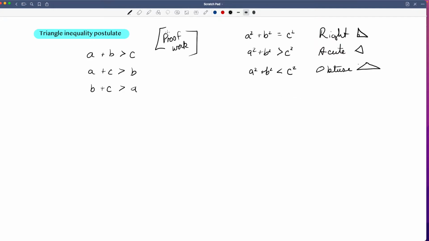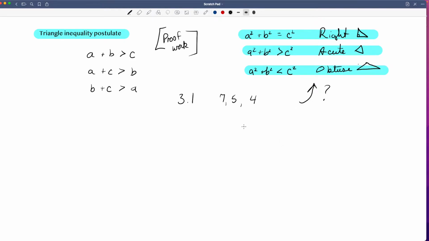All right, so that is something that you're going to want to also put in your notes and keep, because you are going to have problems that ask you, given these three sides, what type of triangle is this? And so, in fact, we're going to do one now. We're going to do 3.1. And 3.1 says, the lengths of the sides of a triangle are 7, 5, and 4. Is this triangle a right triangle, an acute triangle, or an obtuse triangle? So which one of those is it?